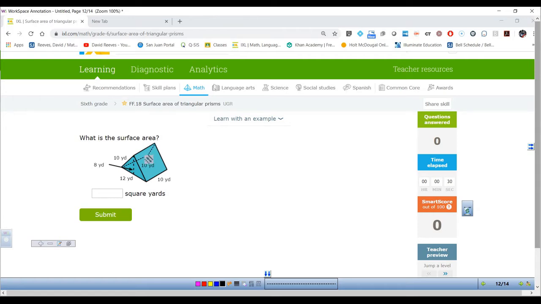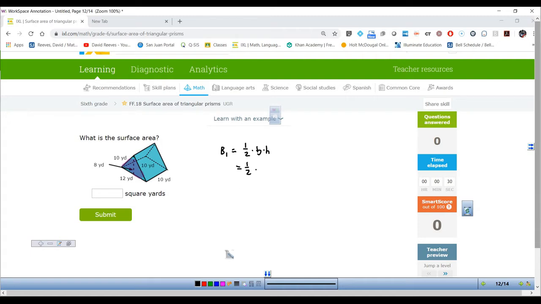Doing my best right here. Finish the triangle right there. Okay, I think a good place to start is with your triangular bases. So let's start with that triangle. I'm going to call this base 1. And the area of a triangle is 1/2 the base times the height. Hopefully that is not something you have to think about too hard anymore.